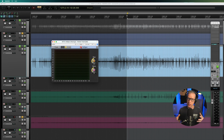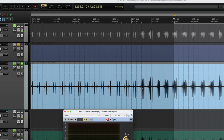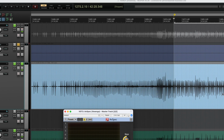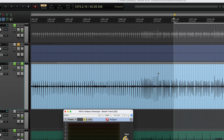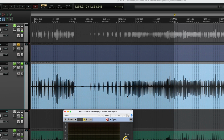And more so than just a good drummer, at least whether you've got a year under your belt or 20 years, someone that understands dynamics. I want to point out here, if I zero in just a little bit, look at the different ups and downs, peaks across this kick drum. You are not seeing a slammed kick drum, pedal to the metal from start to finish. Look at the different dynamic volumes that you see in the kick drum throughout. Really, this is just one song. So we got some soft kick happening here on into really this high peak here. And then there's a few here. So we've got dynamics in the kick drum.